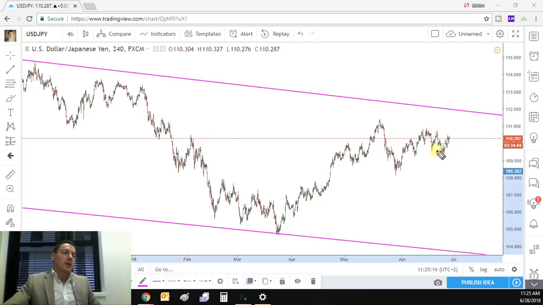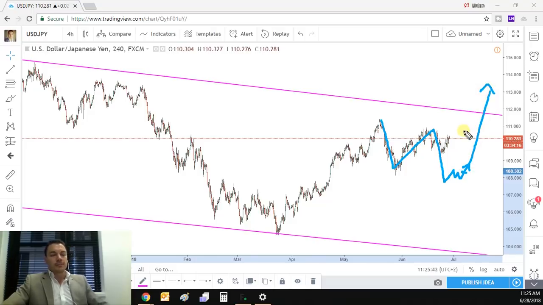Basically what would happen is we would see price move like this, and on a smaller time frame we would get a move up, a little flag and a break of that flag. That is where I'm looking at entering the trade to the upside on this pair. I'm currently in the short, waiting for this wave to complete, and as soon as that turns and we get a trend change to the upside, I'm looking to get into the long and hopefully hold that all the way out of the structure on the weekly time frame.